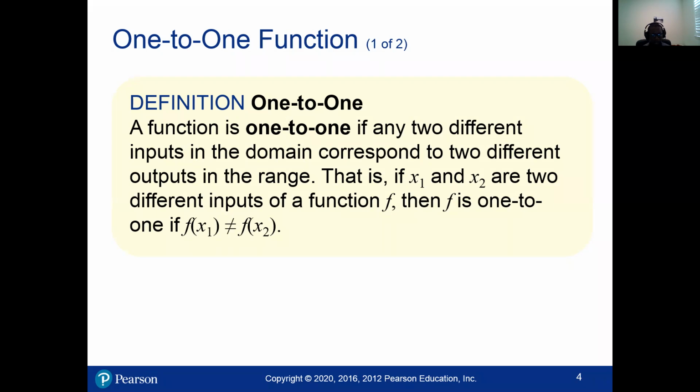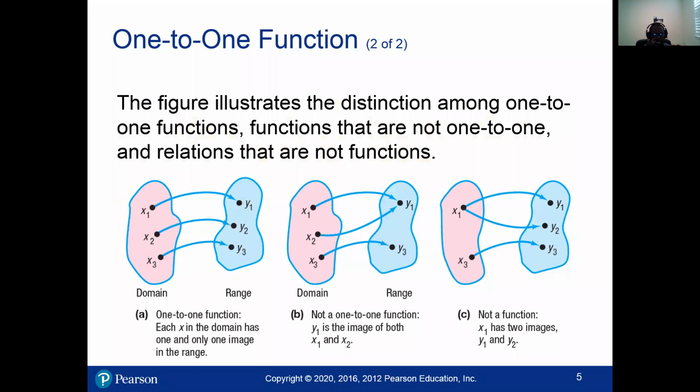But remember, a function is one where every input corresponds to exactly one output. So a function could be a function but not a one-to-one function. For the following mappings, which ones are one-to-one and which ones are not, and why if they are not? Look at the first mapping. Every input x1, x2, x3 corresponds to exactly one output. So that's a function, and the outputs are different. They are not the same.